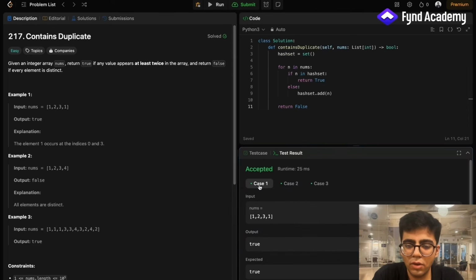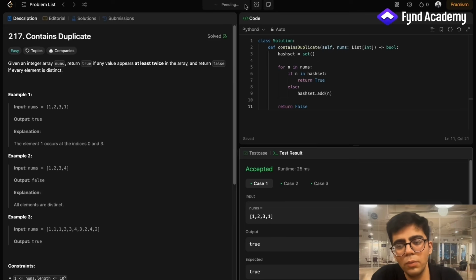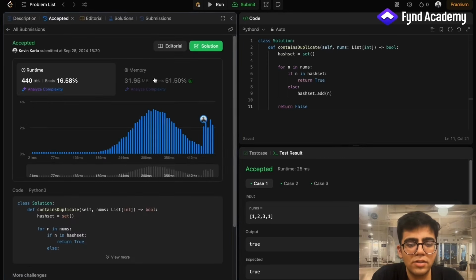And as you can see, we got case 1, case 2, case 3 all satisfied. And obviously, when these people at LeetCode are designing their questions, they won't give you all of the cases right away, right? So you need to submit your solution, and there might be some tricky cases which they have put in for checking it. So press submit now, and you can see our solution was accepted. However, the time complexity is not the best.